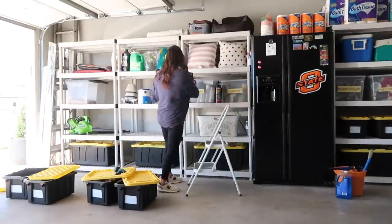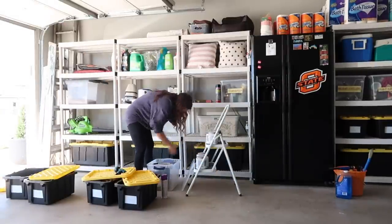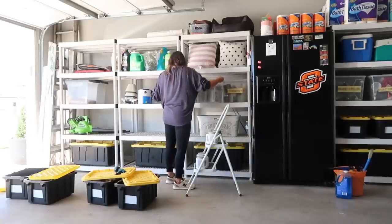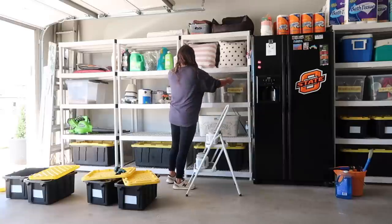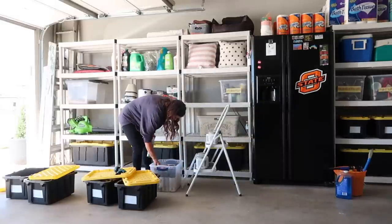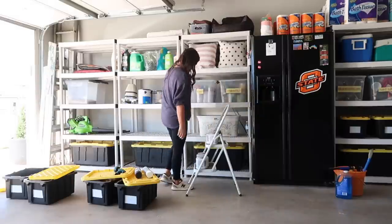Remember, it's okay to not get it right the first time. You may not have organized or decluttered in a year. You may have just done it 5 minutes ago. You're gonna see me move stuff over and over and over because I'm trying to figure out what is going to work best, what is going to function best, what's still going to look visually pleasing, because that matters to me. And I pull my car in here every single day.